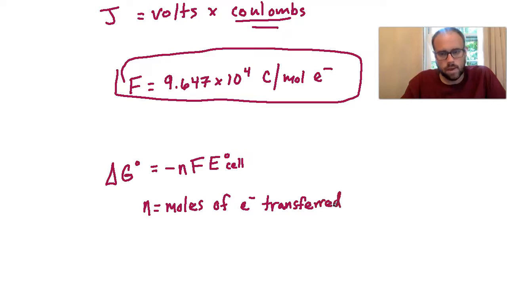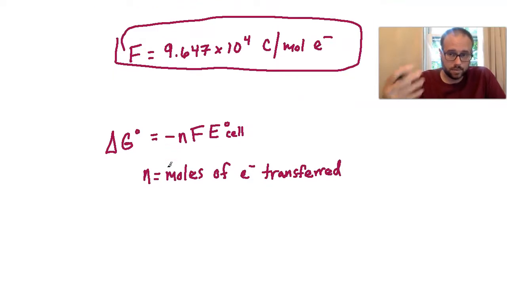So if you remember, we were talking about balancing oxidation reactions, redox reactions. You find the total number of electrons that are going to be transferred in this process. So that value is very important. That's why we wanted to lead with that, because you're going to need to know what the value of N is, and the only way you can do that is by assessing these types of reactions and understanding the amount of electrons that are being passed back and forth.